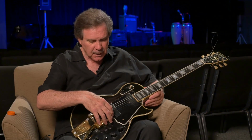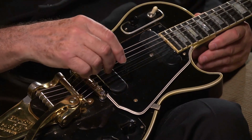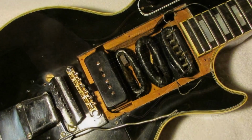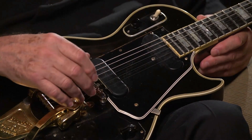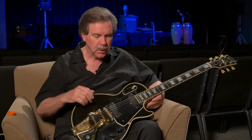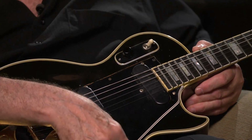Les would chop out the inside of the area between the pickups so he could move these pickups either slanted or put them close together, rewind them to see if it made a different sound. And so in order to do that, you had to chop out this whole section from here to there. There's no wood in between there except a little bit in the back. But that gave him the ability to move these pickups any way he wanted. Inventing was the most important aspect of his life at that point, because he wanted to give the sound that he had on his recordings to the average guitar player, and that became the guitar that he called the Les Paul Recording.